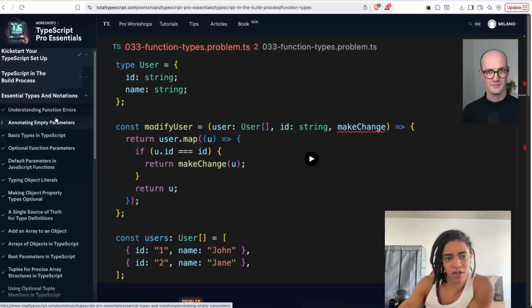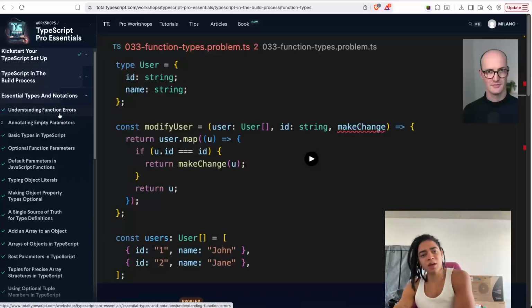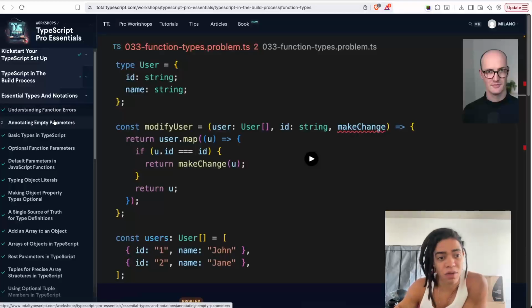So first look at how we understand functions to get ourselves familiar with that.